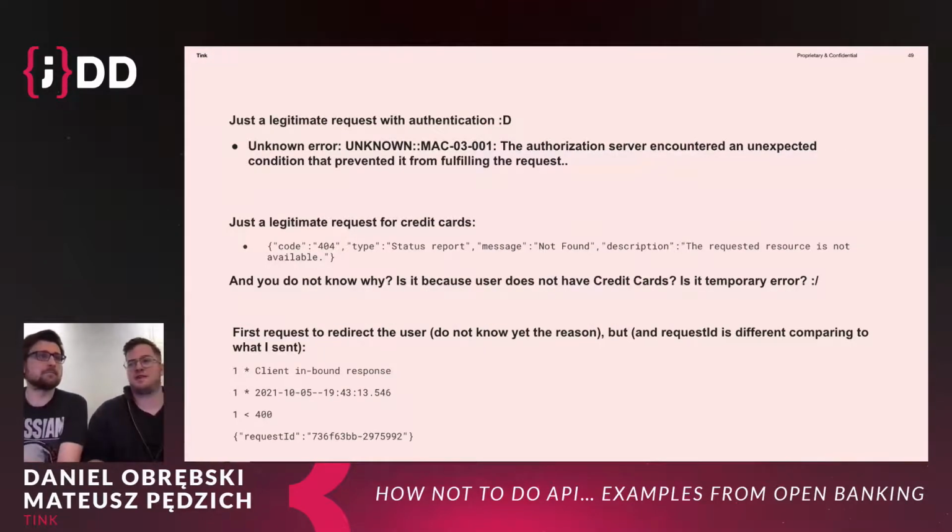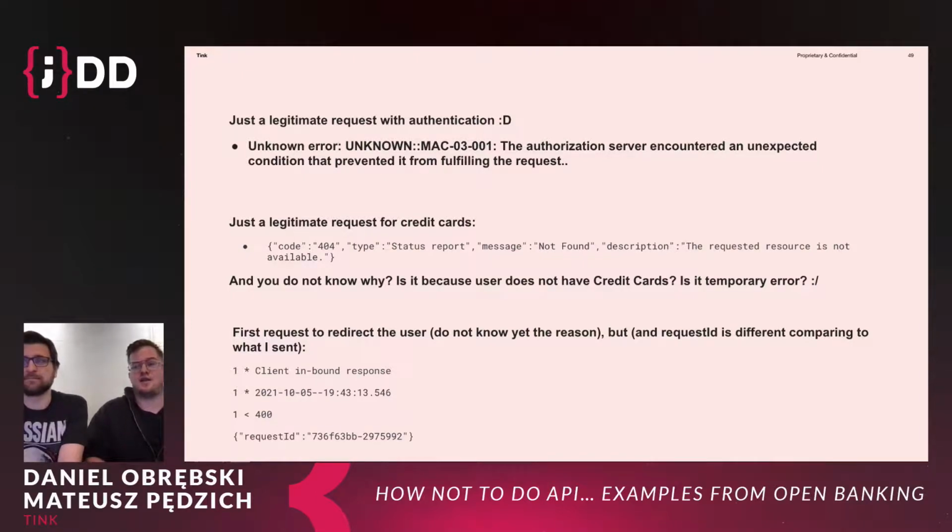Also, we faced some weird errors, like the authorization server encountered an unexpected condition, and it was in 1 out of 10 requests. Also, here is an example of a legitimate request for credit cards, and we are receiving 404, and we don't know why. Is it because the user doesn't have credit cards? Is it a temporary error? Or maybe it is some other case. Maybe the user is not even a customer of the bank.